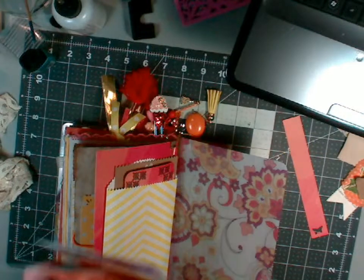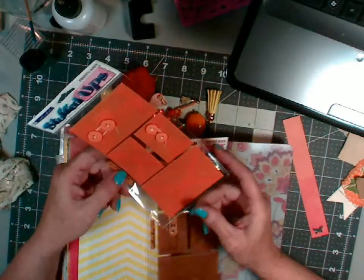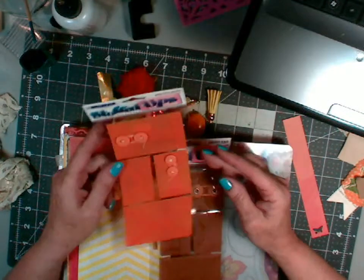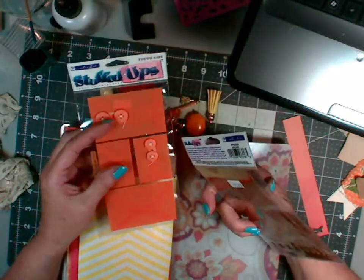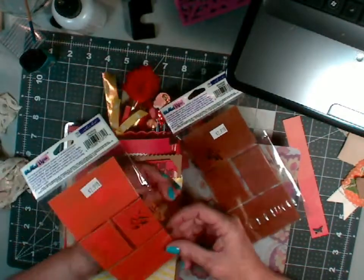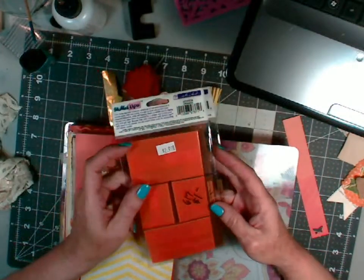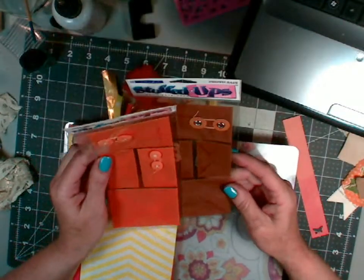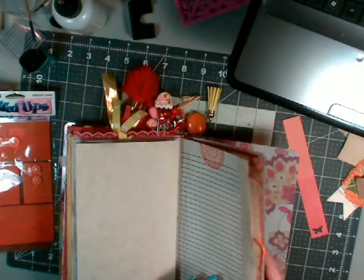I forgot. I was digging through my stuff and I found these stuffed ups, and I love these little tiny envelopes. I bought these in every color. These came in every color, and I found them at that flea market, and I paid a dollar for them. I've got a bunch of these, and I was going to put one of these little orange or brown envelopes in here, and I haven't yet, so I might stick one of those in there somewhere.